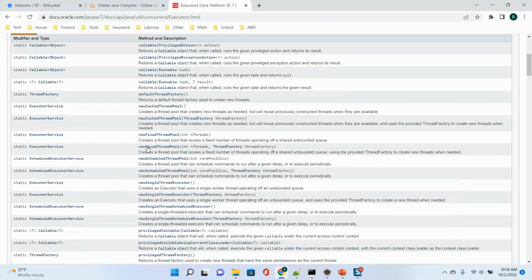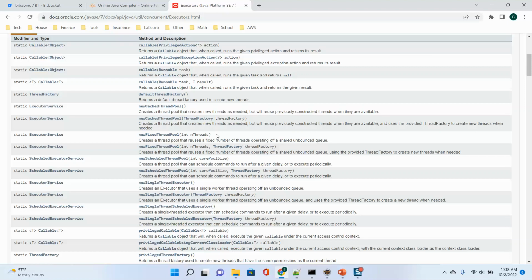It has newFixedThreadPool. With a fixed thread pool, I will create like 5 threads at the same time for lots of requests. If you have 10 tasks, only 5 threads are running. After 1 thread is finished and empty, another will fill in. This controls the concurrency.